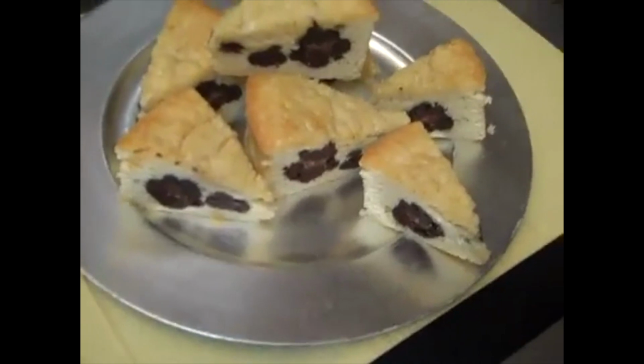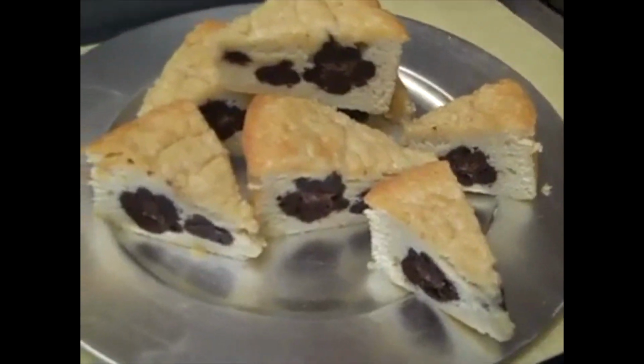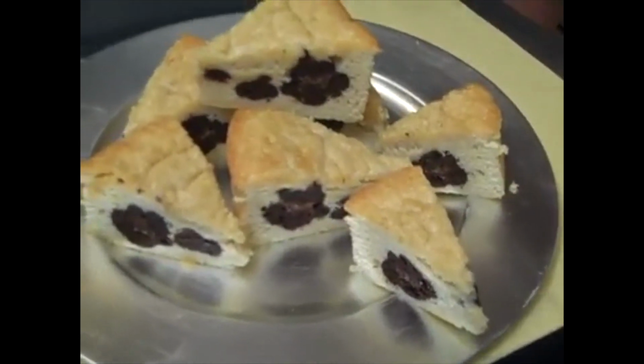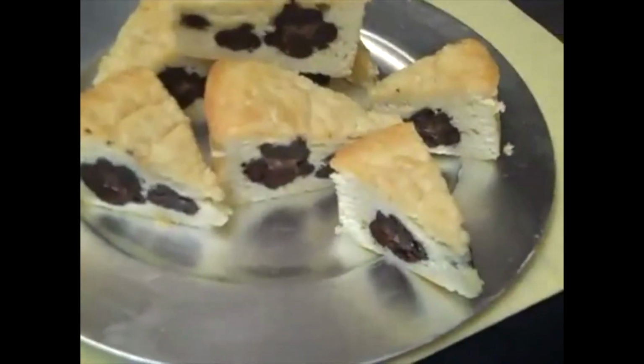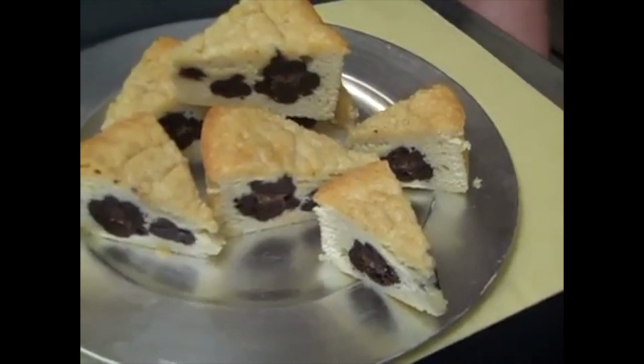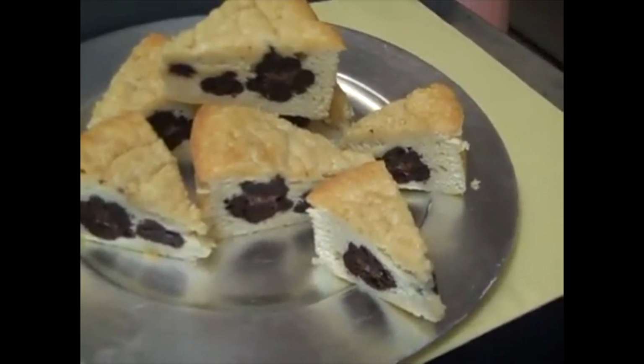Okay, ladies and gentlemen, we are in part 2 of how to make the leopard cake. Again, we are making the leopard cake made by the Crumb Boss. How in God's name, Crumb Boss, do you get the little puppy paws in there, or spots, or whatever it is?